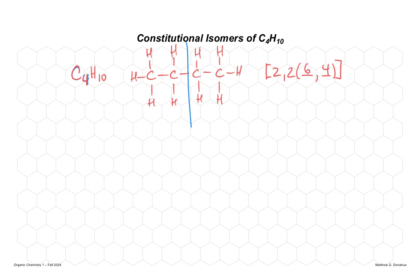You have a question? Yeah, how do you get the numbers in parentheses? Can you explain that? So these 2 numbers here, 6 and 4. 1, 2, 3. This is equivalent. 4, 5, 6. Carbons 2 and 3 are equivalent. 1, 2, 3, 4.